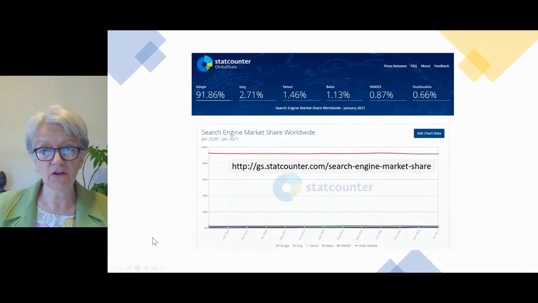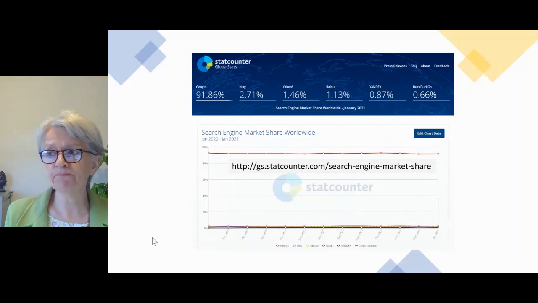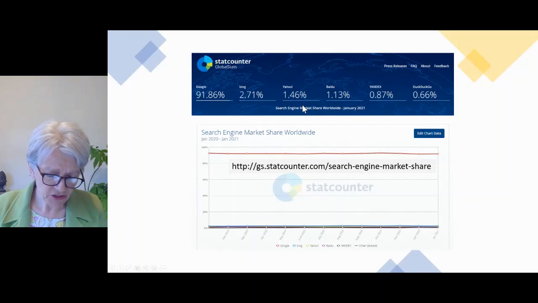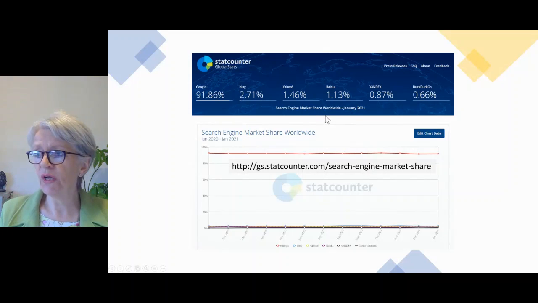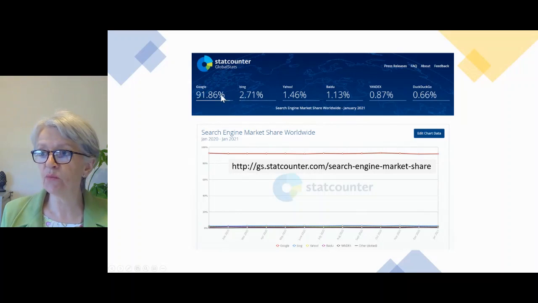Now, this is a great website for checking a whole range of different statistics, gsstatcounter.com. And here I have done a search result for you that's looking at search engine market share worldwide as of January 2021.